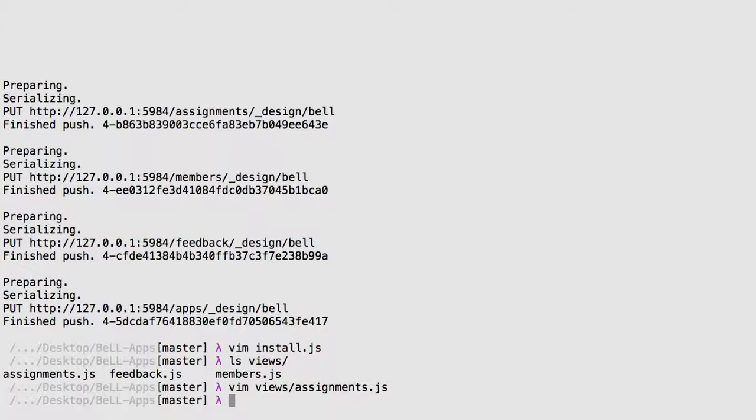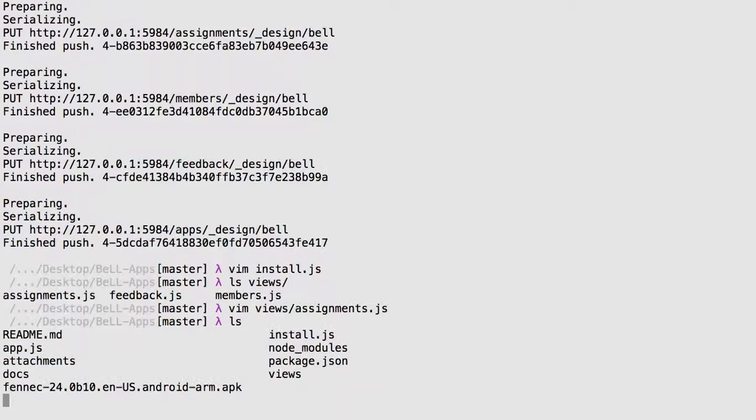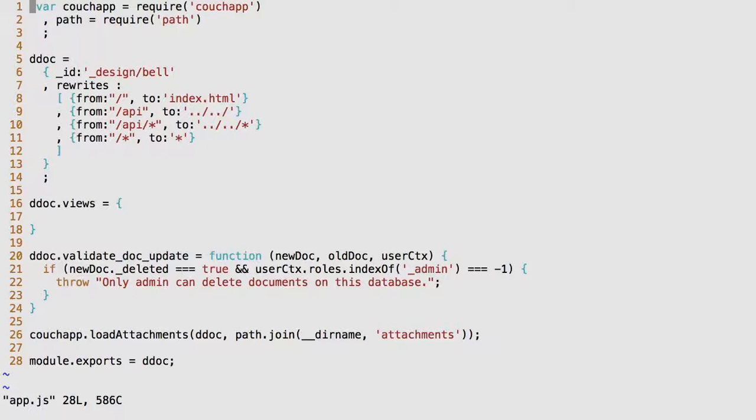But our main application, all the code that we're actually writing, is wrapped up in the app.js file in our root directory. In the install script, it attaches itself to the app database of a design document called design/BeLL. And it loads up the attachments from the attachments directory as seen here.